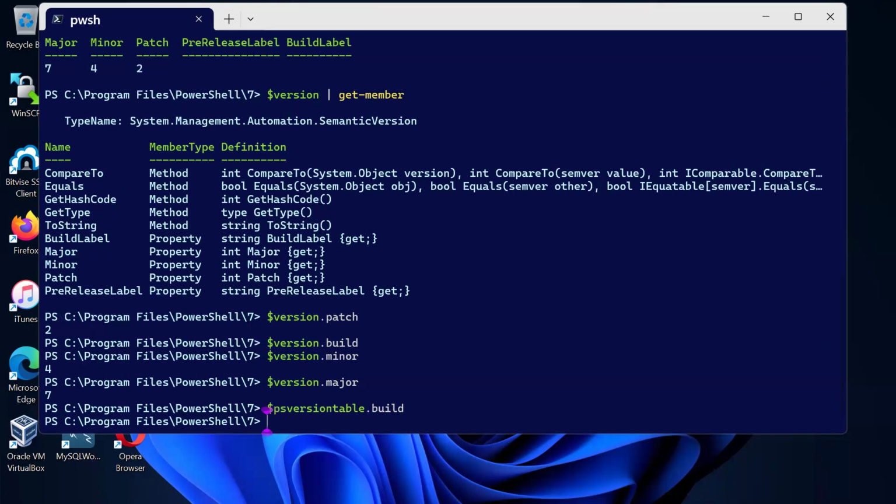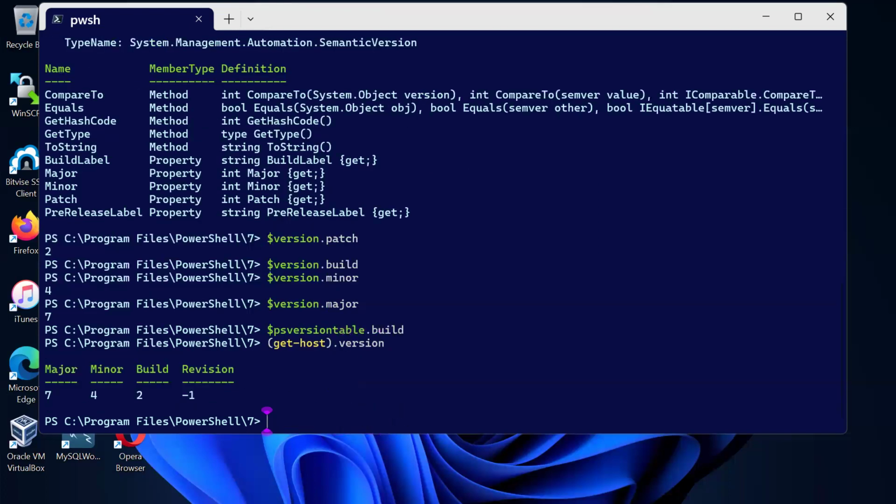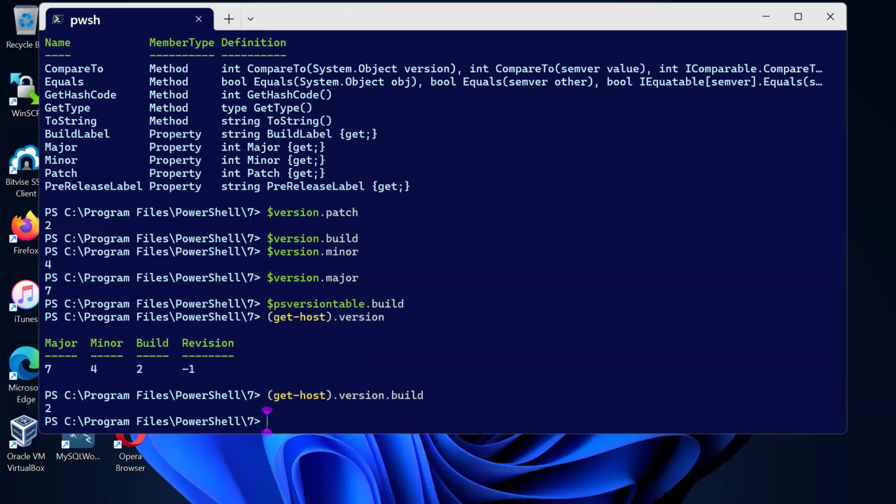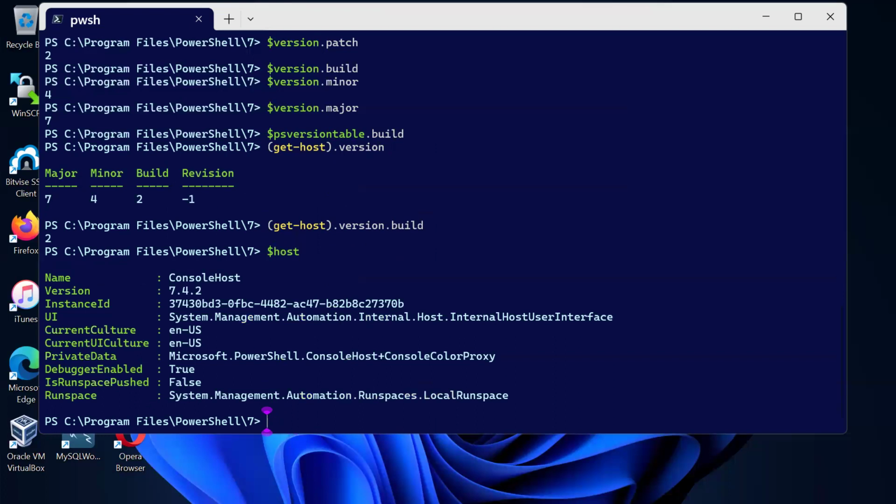Get-Host, get-host dot version. It gives you that one, and then you could say version dot build. So you could get that information, and then $host also gives you that information. Get-Host is pointing to this.